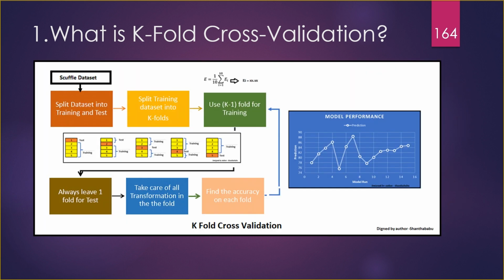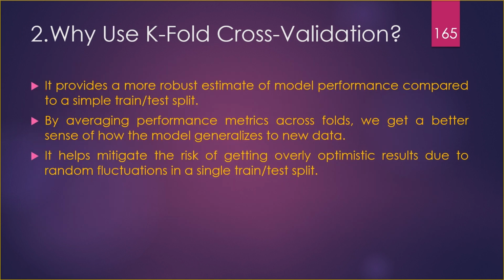So what I just told you looks something like this. You see here that we have a data set, we are splitting data into training and test, splitting into k folds, using k minus 1 folds for training, and the other fold is for testing. And that is exactly what k-fold cross validation is, as given in this particular diagram. So now the question comes: what is the benefit that we can get from here, right?